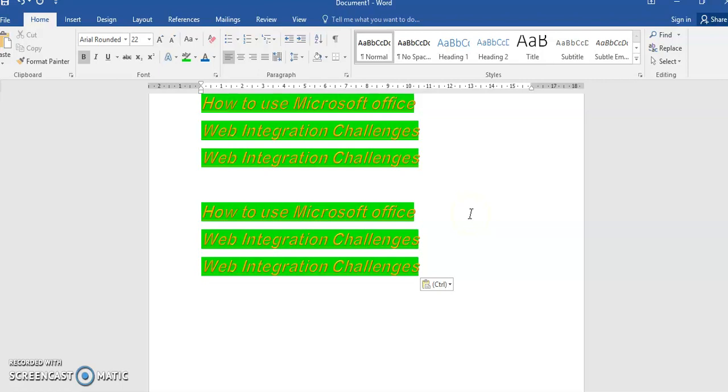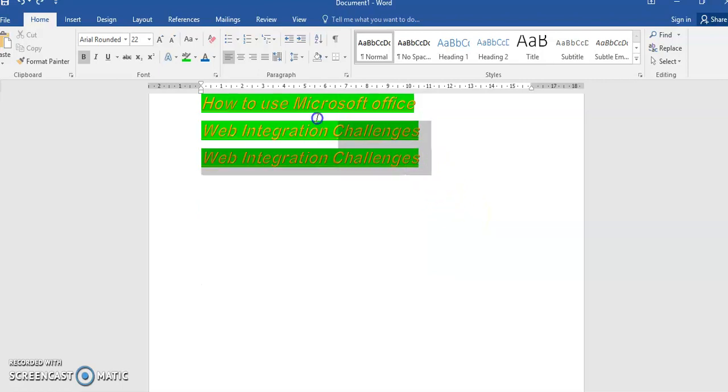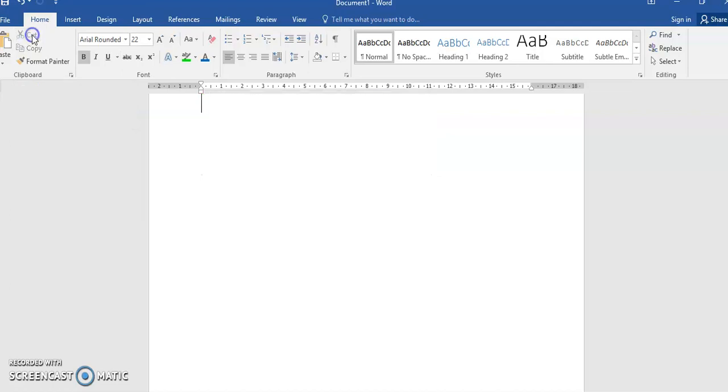But for cut, if you click cut, the first paragraph will disappear. However, if you click paste, or you use the keyboard by pressing Ctrl V, the same paragraph will appear again. So now I will click cut.